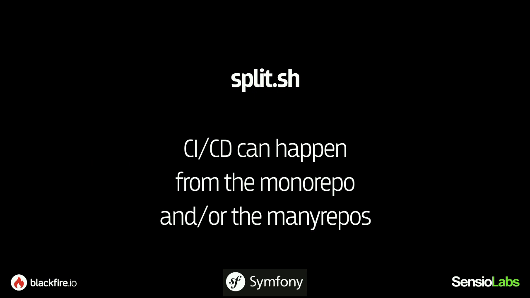Continuous integration and continuous deployment can happen anywhere, and we have a tool that helps you tag sub-projects. For instance, for Symfony, and that's optional actually, whenever we make a release for Symfony, we also release all the components. But I don't want to manage all the tags for all the components. So when we have a tag for the main repo, we have a tool that helps us synchronize the tags automatically, making sure that we tag the same commits.